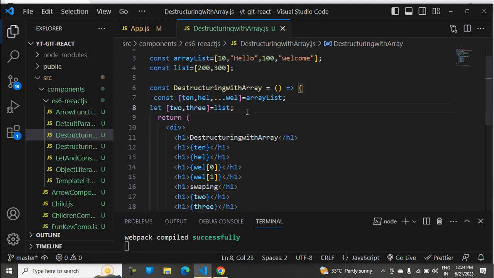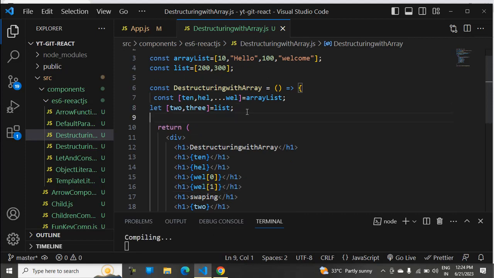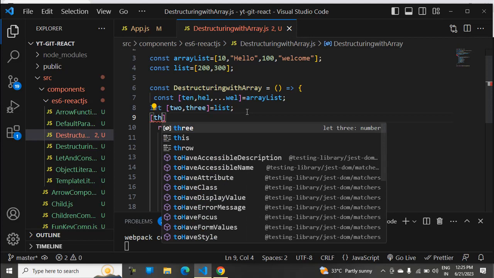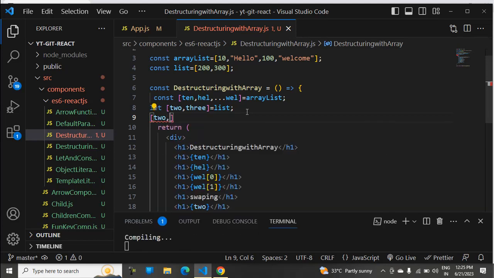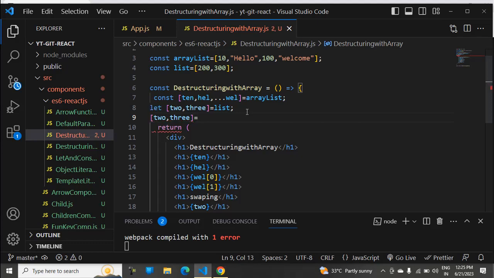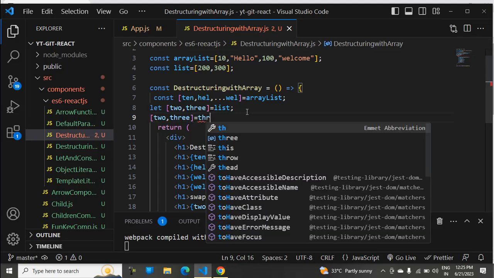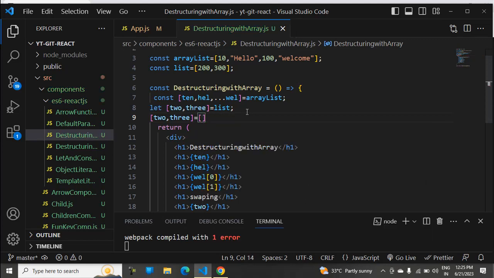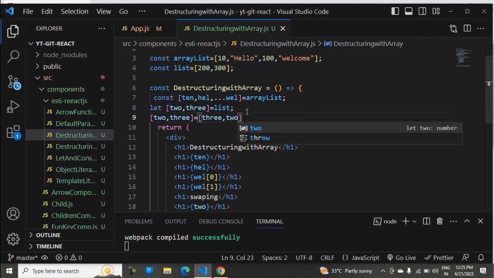We are going to do that destructuring, already done, and one more time we are going to do that: two comma three equals to three within the square brackets, three comma two. So here what we are doing is just mapping, that means copying.